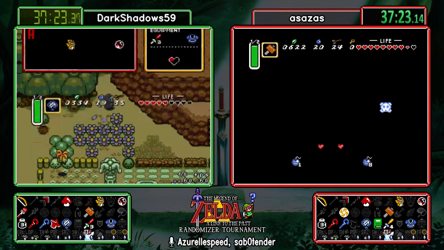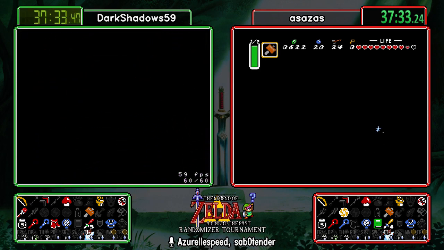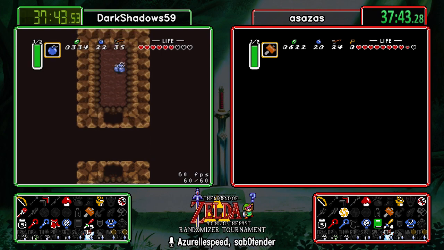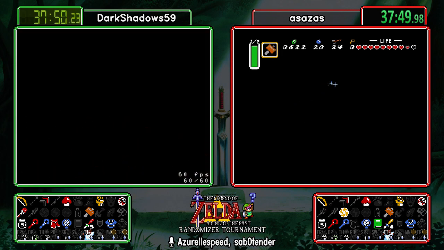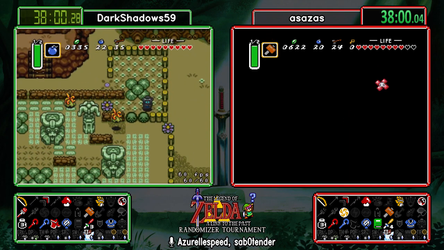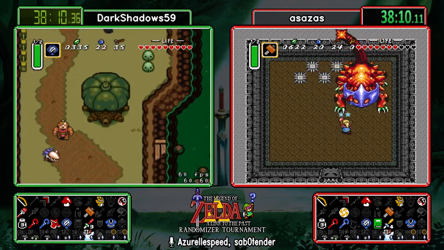So while Asa's feeling around in the dark, he's doing a pretty good job so far. Dark Shadows is going to be checking out the graveyard ledge here. That was a pretty decent Turtle Rock there, without any sort of lighting around. Interesting that he made it through Turtle Rock with relative ease and then kind of struggled on the next room, which is usually a little bit of an easier one. Makes it through no problem, though, and is taking on Helmasaur King here.